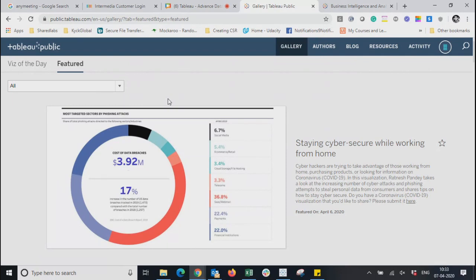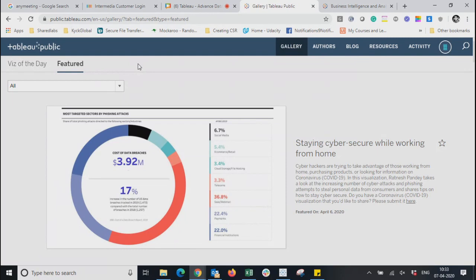You cannot share that file with anybody. You will have to save that into tableaupublic.com only. That's the only way to share anything you create in Tableau Public software.